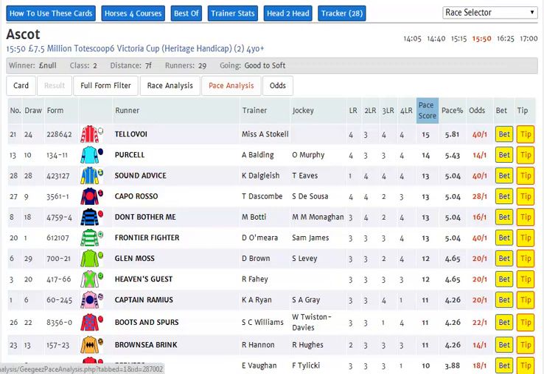Now don't worry too much if that doesn't make sense. This whole concept of pace is new to a lot of people, and this kind of race is probably a reasonable one to articulate the principles. But again, we're looking at indicators here. We're not looking at anything absolute or categorical. We're just trying to get a feel for the pace shape in the race. So we think it will be quick, but not lightning quick.